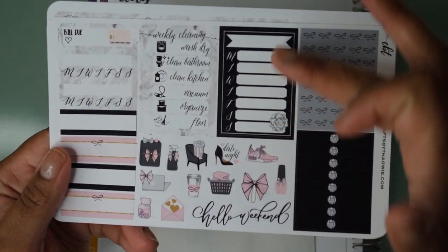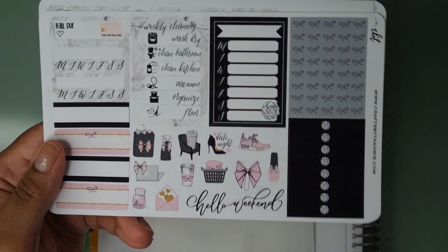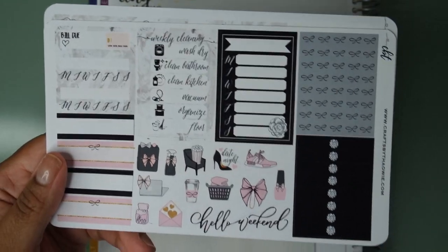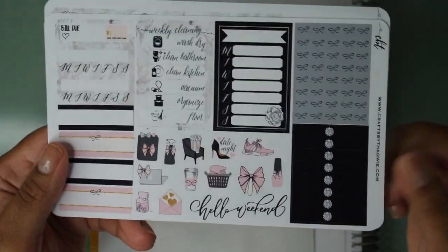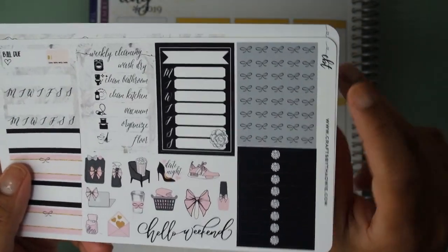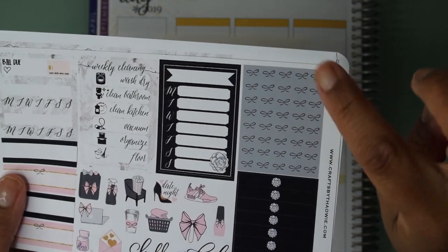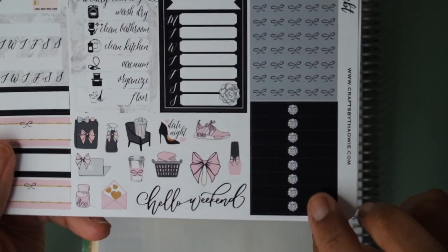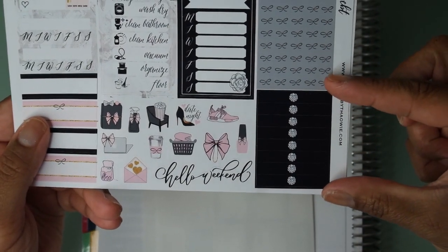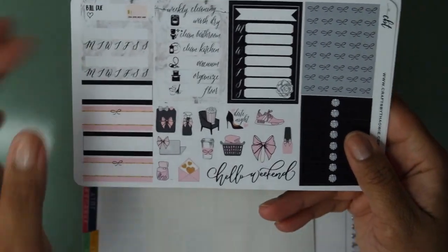Then you have your sidebar weekly here, where you could use for your meals, happy meal, when you film, when you work, whatever, which is very nice. And then you have the blank part up here, and I do have my dinner script for that. Then you have two sets of headers, which are both very, very nice. These are in kind of a mid-tone gray, and they have black bows across, and then these are just in black, and this has a rose in the middle, so it almost looks like a drawer or a bureau, and then like if you have rose pulls on the drawers, which I think is very cute.